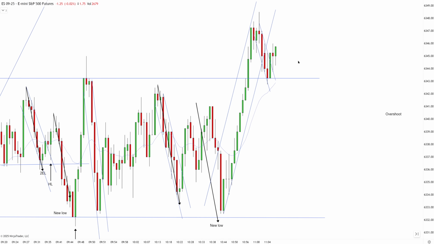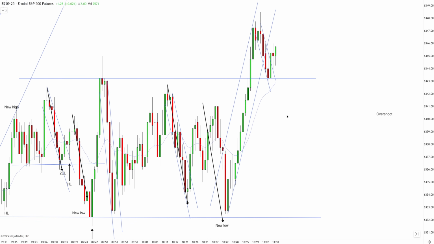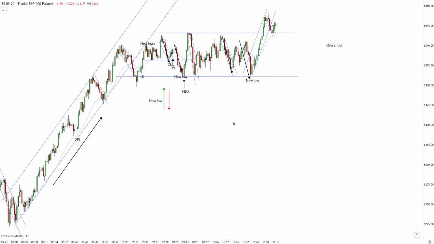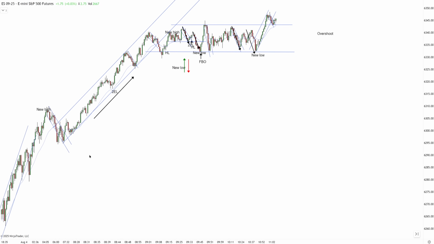Why am I so eager to treat this as if the range is going to transform into support here and the pattern is going to be breakout pullback rather than the market going back into the trend range? Okay, if the day session started with just this trend range, I would not be so eager to go long because the market may correct back in the trend range. But I'm a price session trader and I have to be dynamic and analyze the big picture. And because we've been working hard the entire day, there is a super high chance we're going to have uptrend continuation.